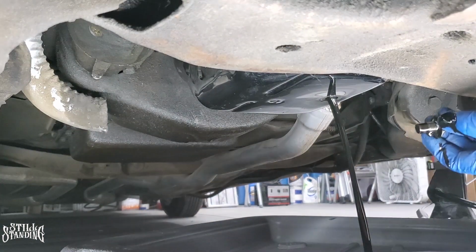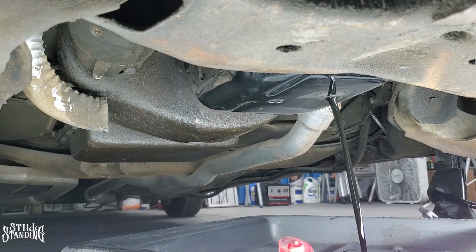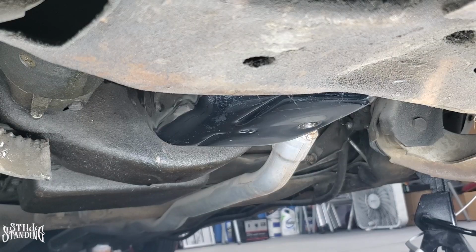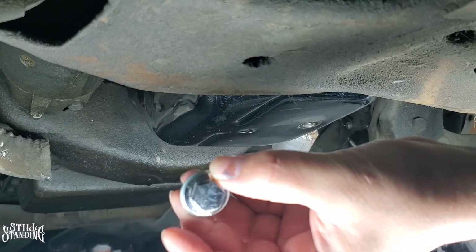Not bad at all. Let that drain out. Look how dark that is. Real dark. As long as there's no metal shavings in it, that's all good. Alright, it's completely drained out now. I already cleaned up the bolt here.